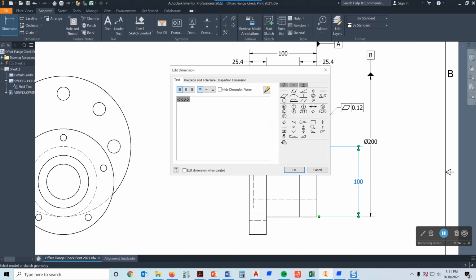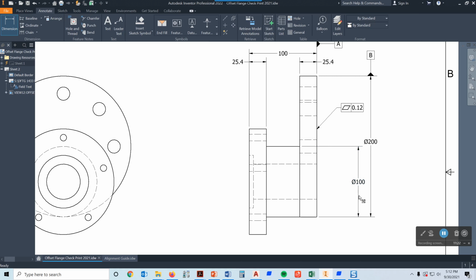Actually, I have to. So what I want to do first off is put my cursor in front of that and put a diameter symbol in front. Okay. Now I can move that out a little bit. This is getting a little crowded in here, so in that case I would probably move that up, kind of offset those guys. And I'll come back in later and fine tune all of this.